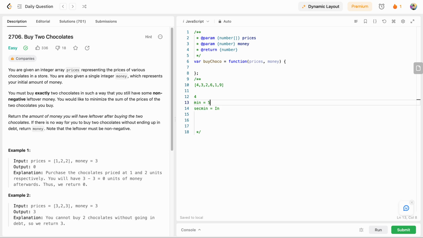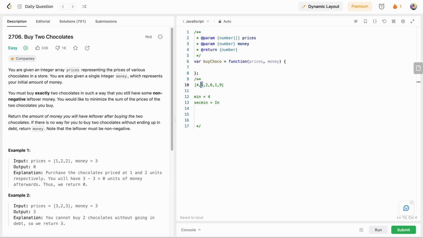Let's suppose I have 5 here, and my second minimum is 6. Now I found one more value, which is 4, and that is less than my minimum value. So in this case 4 becomes the minimum and 5 becomes the second minimum, right? So my second minimum is updated with the value of minimum, and minimum is updated with the value that I've found, which is to be minimum. So that is what we are going to do over here. Since we found 4 to be the minimum value, we update our second minimum to be the old minimum value, and then we update our minimum to be our new value.